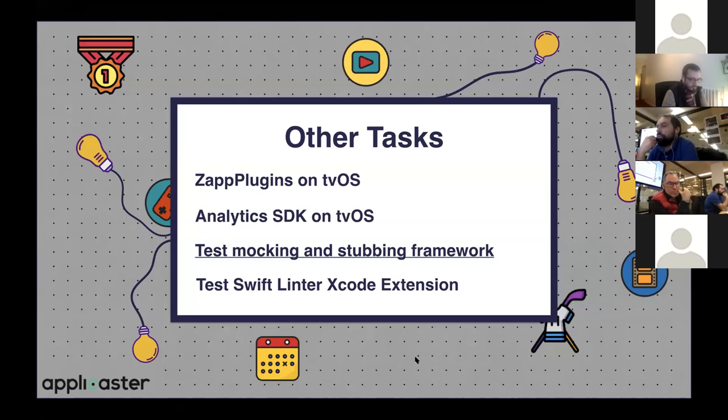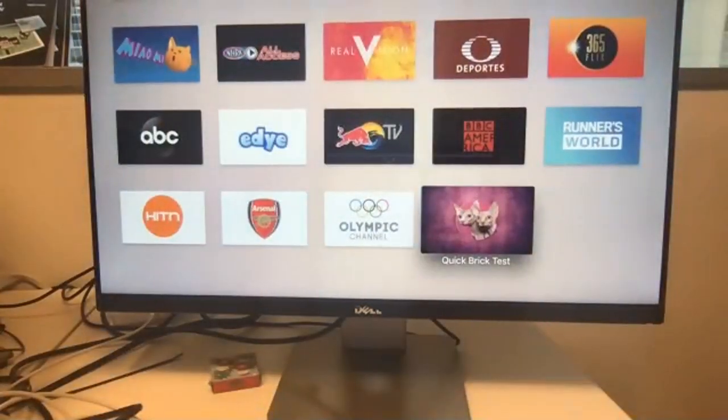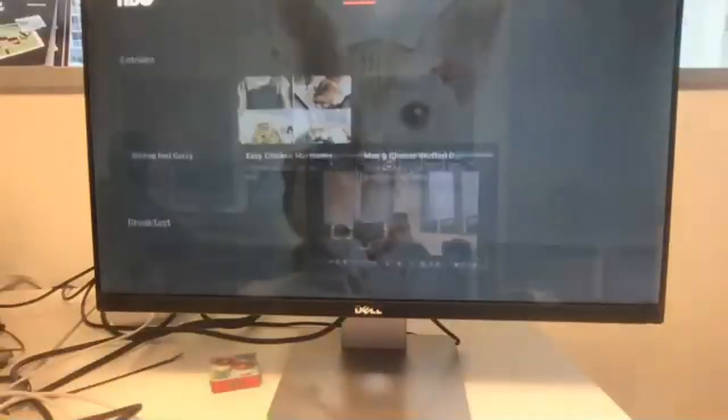And last, what I want to show you. I can stop sharing. Okay. Do you see me at that moment? Yeah. Okay, let me move my screen to Apple TV. And this is a full enterprise application that works without Xcode, that we can just start now with Quick Brick.